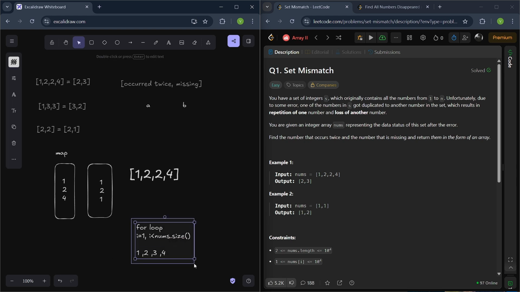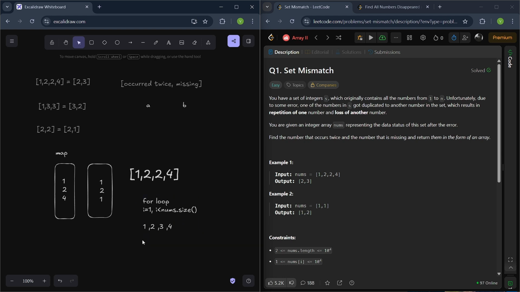Good till now. Let me put it over here, and after this there will come two if conditions. Why two if conditions? For the first position and the second position, a and b, two if conditions will come.